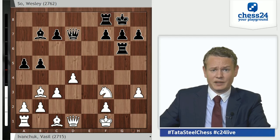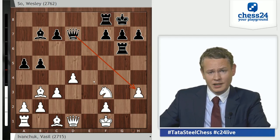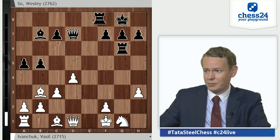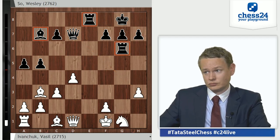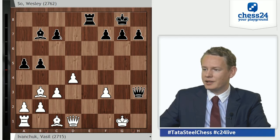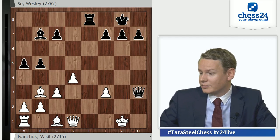And queen to d7, a very typical idea. This queen sidesteps to target the pawn on h3, and turns out there's no real defense for white at all. Let's say knight g1. Black just plays rook e8, and we see all the black pieces are just so well placed. Bishop g2, checkmate is threatened. And after, let's say, f3, there is no way white will survive for a long time. Black can already go rook g1, king g1, queen takes h3, and black is just too active. This game would end with mate shortly.